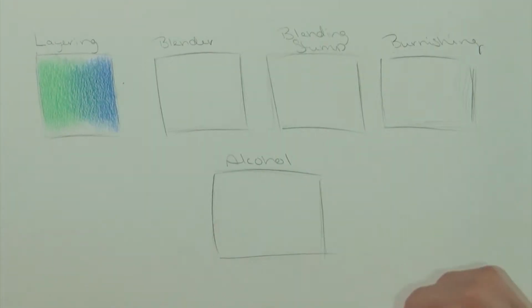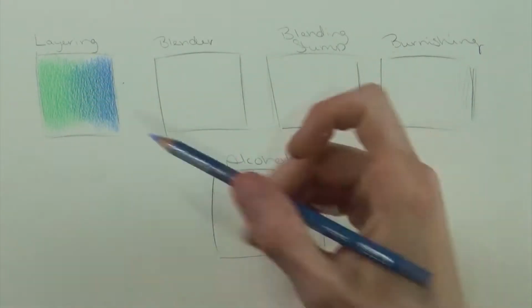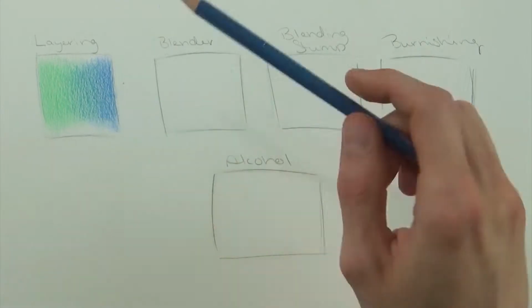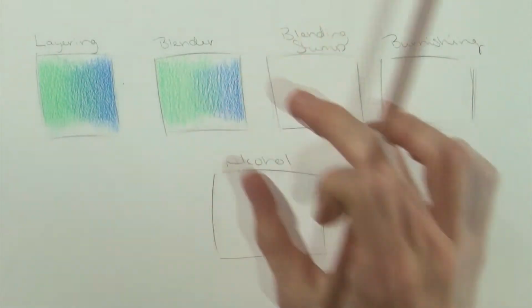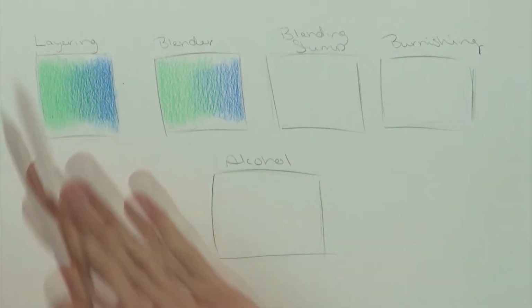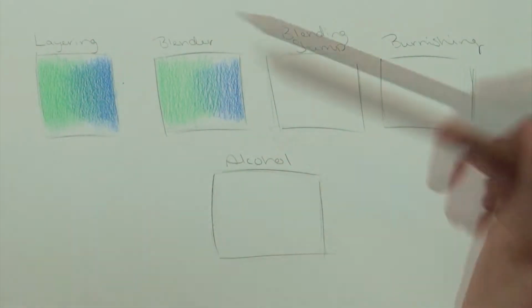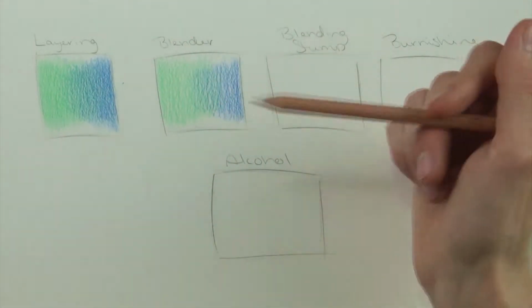So next we're going to go in and use our colorless blender, and this is one of my favorite ways of blending actually. It works really well, and what I'm first going to do is similar to this first box here, I'm just going to layer the green and blue together and then go back over it with the colorless blender, and you'll see what makes this so useful and effective. Okay, so here is our second swatch done, and I haven't spent as much time on it as I did with the first, with the layering, because now I want you to see how the colorless blender interacts with the pigment.